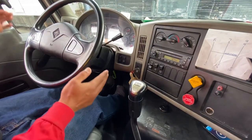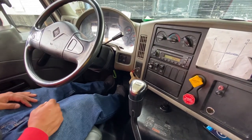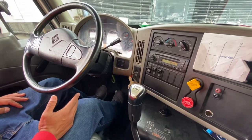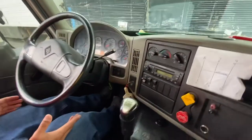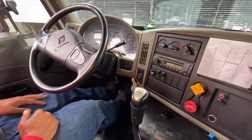I'm gonna go 2 to 5 feet and my steering wheel should not move left to right. If it does, that means my brakes need to be adjusted. Let go of the brake, let go of the clutch. They're gonna move 2 to 5 feet, press the brake and the clutch at the same time. My steering wheel did not move left to right, making this a good test.